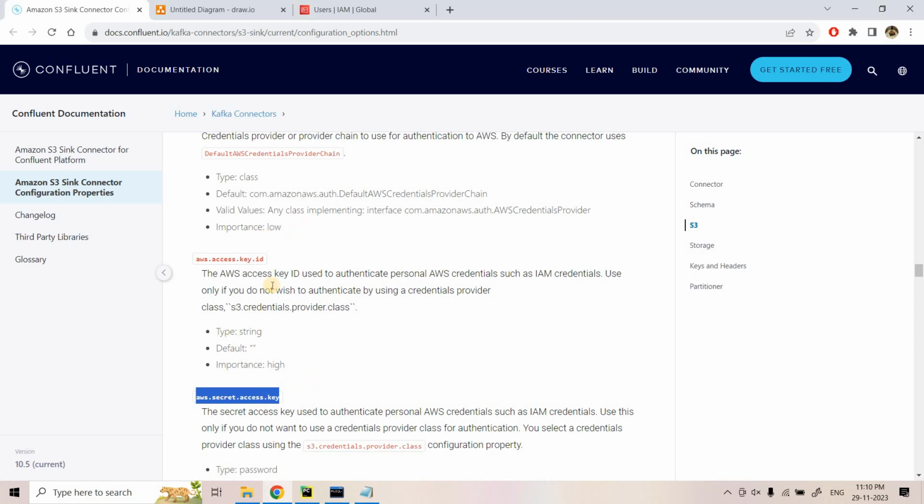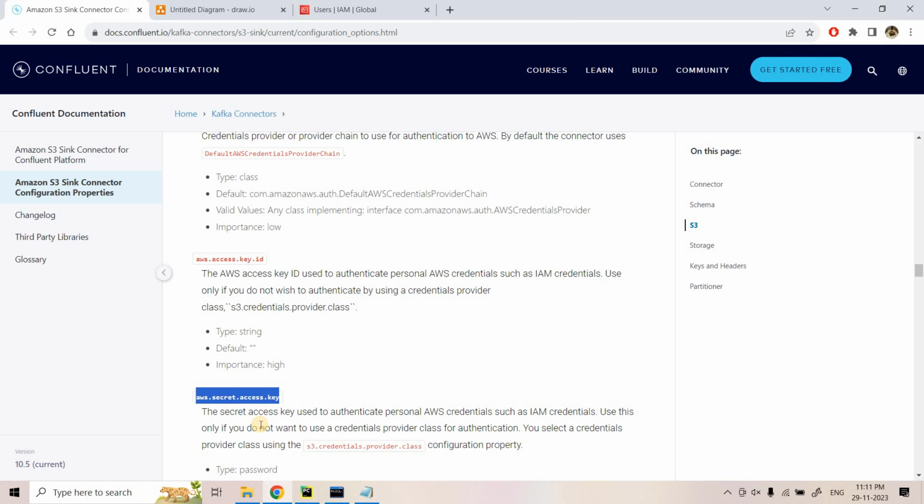Now what happens, as a suggestion from the compliance team, we need to rotate this user ID and password at a certain day interval, and the interval depends totally on the company. For our case it was 90 days. So ideally what was happening is that after 90 days the AWS access key and secret key we were earlier using became expired, and we should put the new access key and secret key in our config file so that our connector can run smoothly.